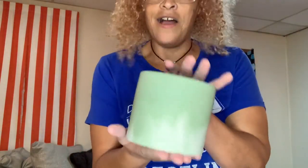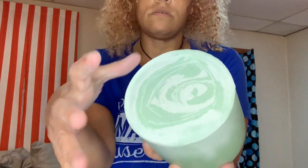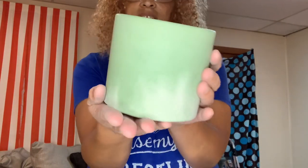I love this. Definitely gotta sand it a little bit because it's got some sharp corners. This is the swirls and whatnot that I tried to get throughout the vessel, but you know what, it's a piece of art, so it literally comes out the way it wants to come out. And yeah, but I love this.